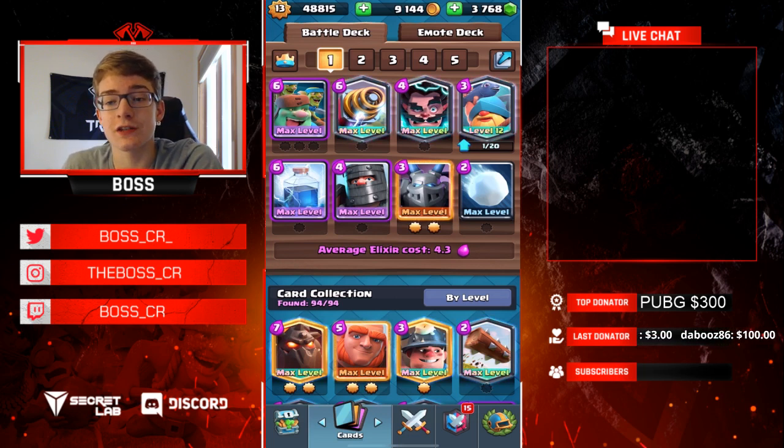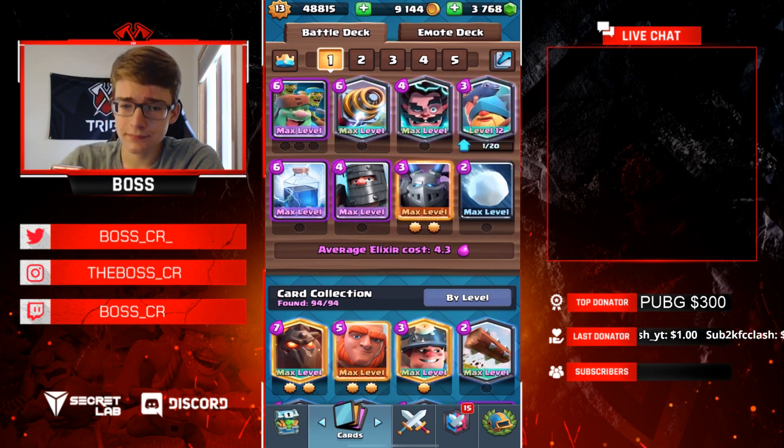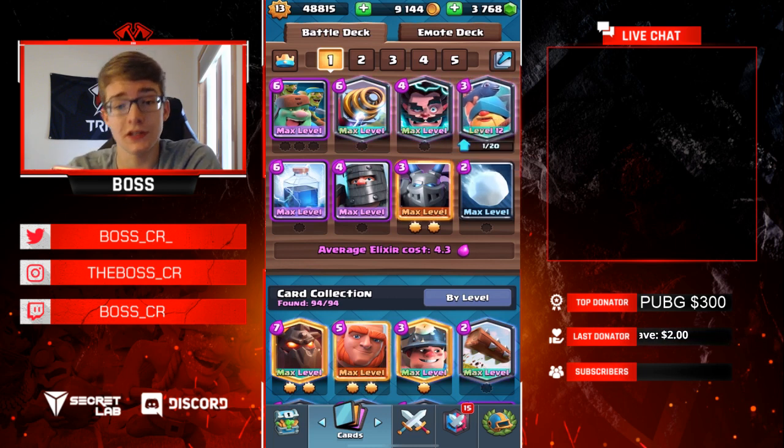It just synergizes so well because this Fisherman pairs so well with the Sparky. I made a video on a deck like this a couple of weeks ago, but it didn't have the Fisherman in it, and a lot of you guys wanted to see a Sparky deck with the Fisherman in it, so that's why I decided to make this video. It's so good in ladder and grand challenges, just all around it's good in this meta.